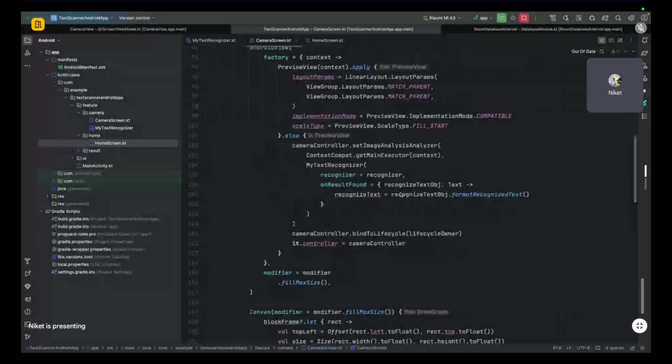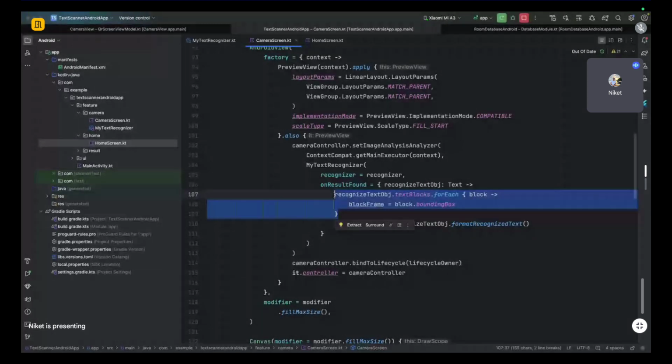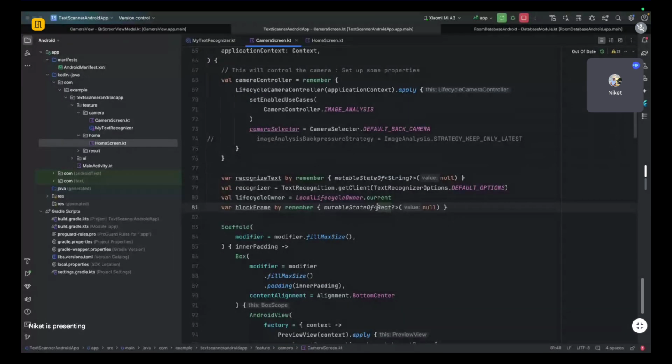So whenever we get a text, we're going to say recognized text block. For each block, ideally this is not a correct implementation, but I just wanted to demonstrate that if you have multiple blocks, you can create a list of rectangle objects.